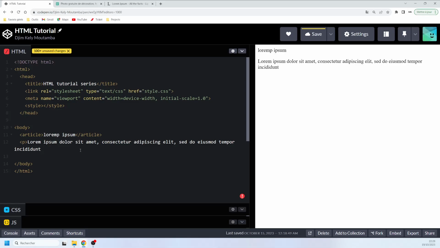But if you have a standard HTML element, you always need to close it like this by putting the closing tag. Okay, because sometimes it can bring confusion and it can become very difficult for you to maintain your code. So always close your HTML elements.